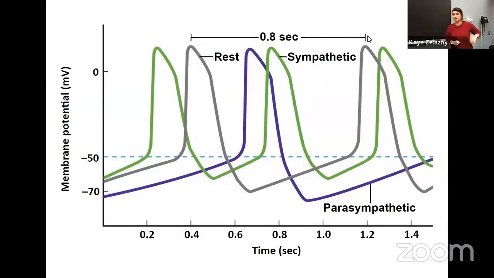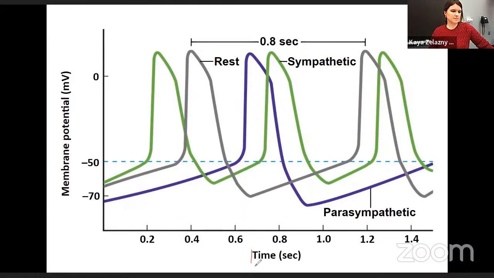So we could also graph the overall effects that we see here, okay? So what we're tracing, we're looking at the amount of time on our x-axis, and we're looking at the membrane potential on our y-axis. So essentially, we're looking at action potentials, which are really just a peak of membrane potential. So that peak depolarization, really our action potential. Okay. So we're first looking at the one at rest.